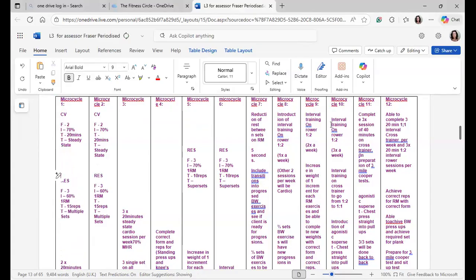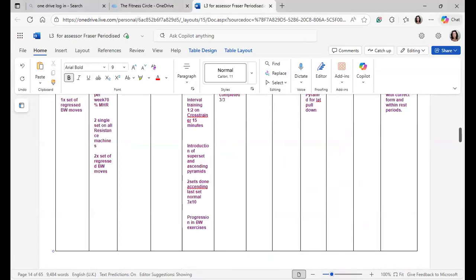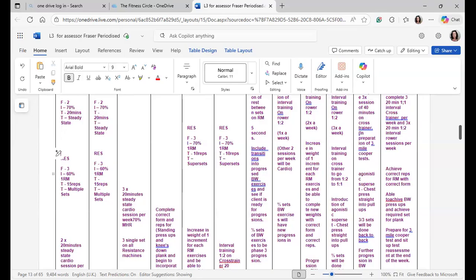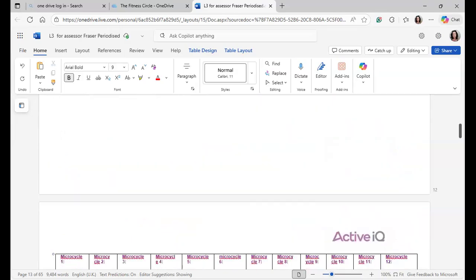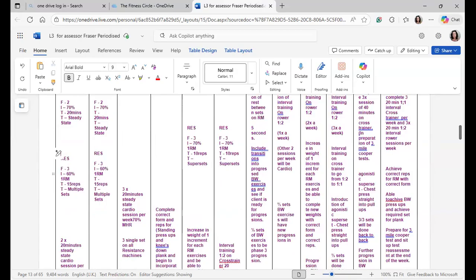Right, next step. Now, with fit, we haven't said where we are going to do the steady state. Is it treadmill? Is it bike? So what we do is we ask you to do 3 program cards. Imagine that your first program card is from day 1, week 1. The second one is day 1, week 5. And the third one is day 1, week 9. So essentially you should have 3 very different program cards.